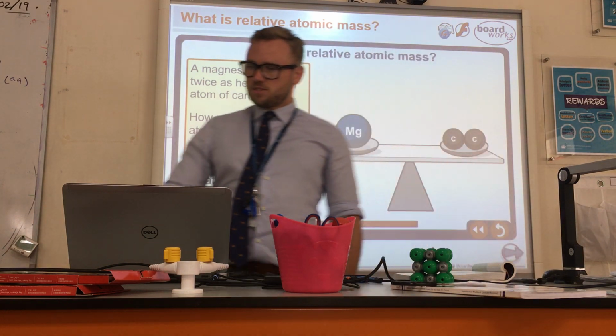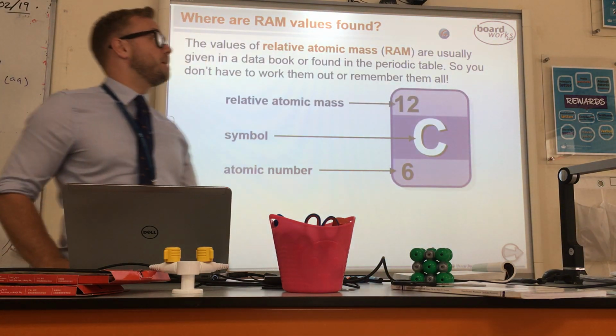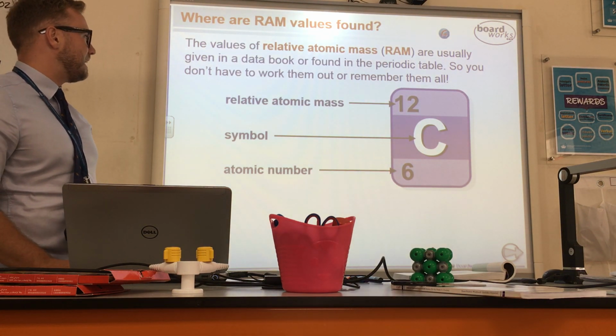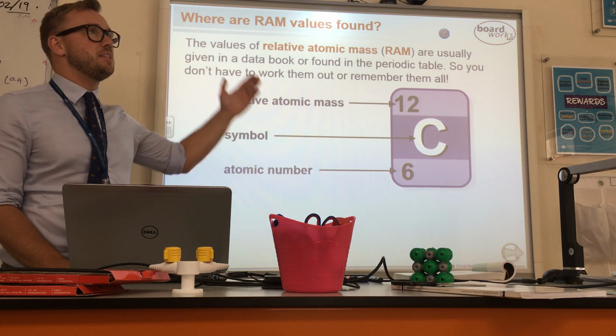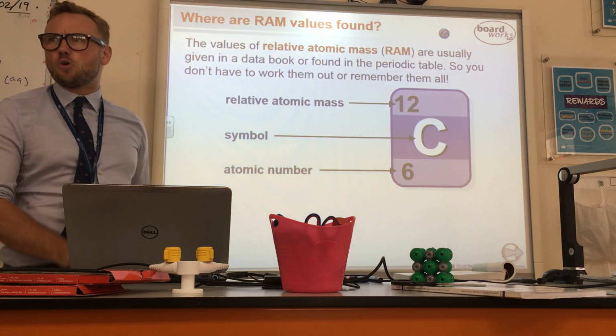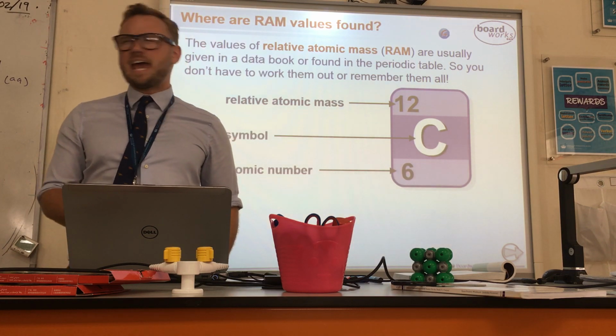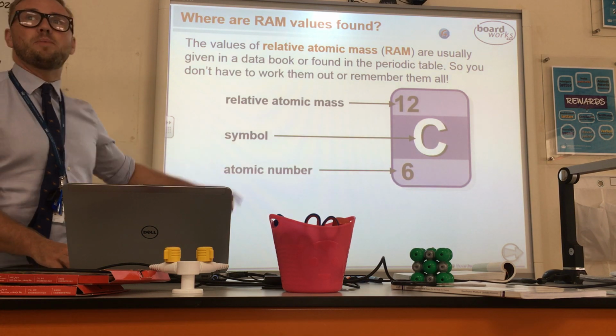Okay? So, how do you find the relative atomic mass? Well, it is found on the periodic table. It is the larger number. It could be at the bottom or it could be at the top. Up there it's at the top, and here it's at the top. On your periodic tables, I can't remember off the top of my head. If I have a little peek at this one here, this periodic table has it at the top as well. So the relative atomic mass is the larger number. Then you've got the symbol, and then you've got the atomic number at the bottom.